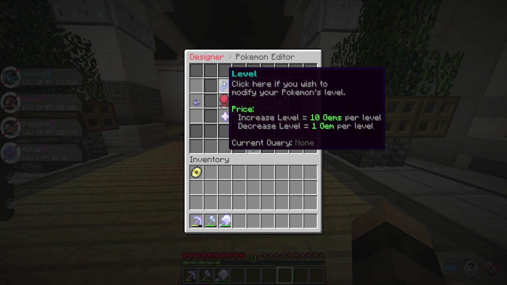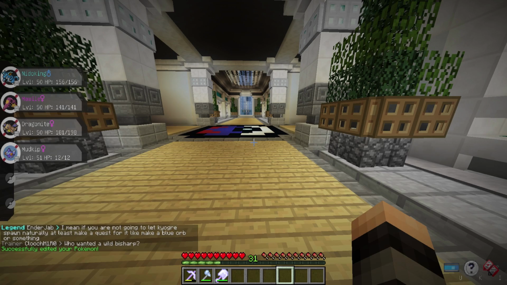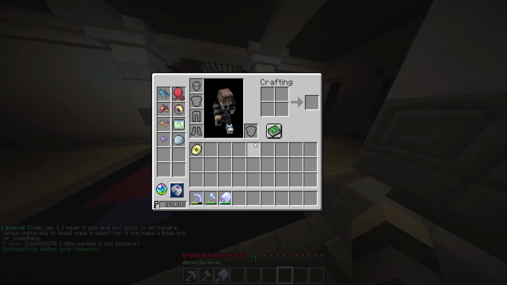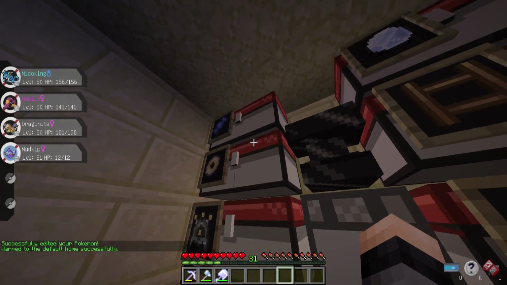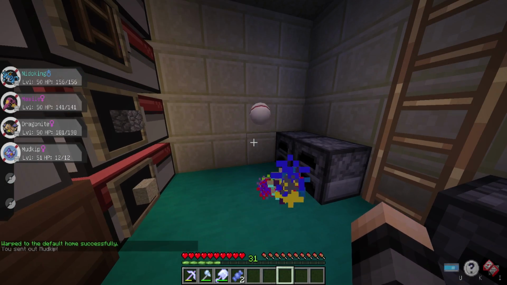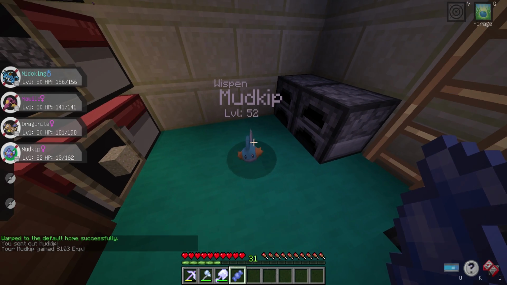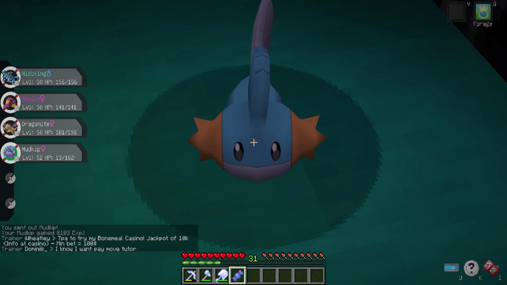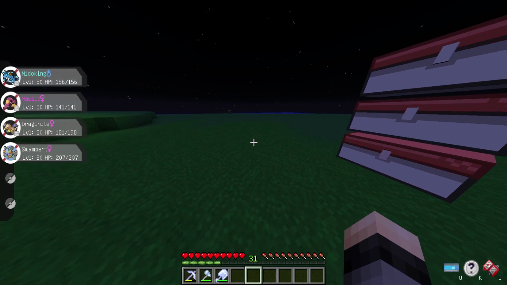So going into the level here, pretty cheap to increase levels. We're going to go ahead and boost him up to 50, just like the rest of our Pokemon, and we should be able to rare candy him to evolve into a Marshtomp now. So warping on over to /home. There we go. Grab our rare candies here so we can evolve him, and hopefully these will work. And oh no. Oh no. We got the bug, guys. We got the bug.